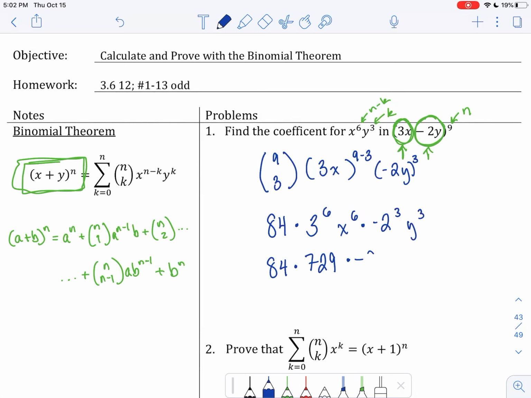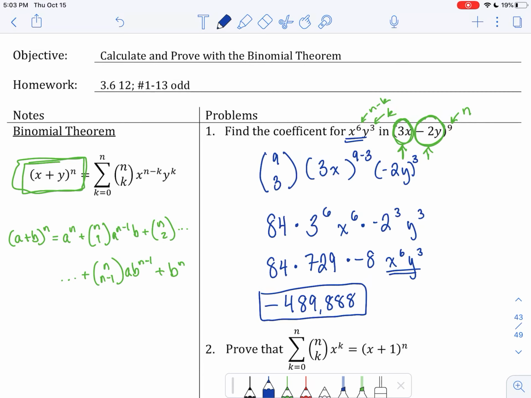That's just negative 8. And then you have x to the 6th y to the 3rd, so that we know we have the correct term that we want in the problem. Definitely don't want to multiply those three together without a calculator, and you get negative 489,888. So that's the coefficient of this term. While this is something that's familiar, it's not what we're going to be talking about in math theory.